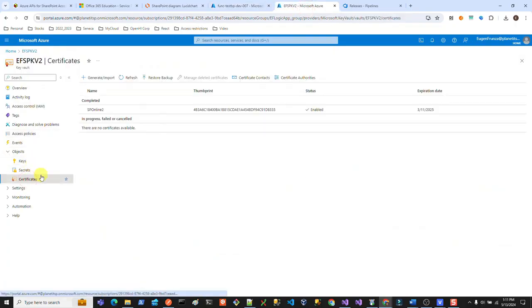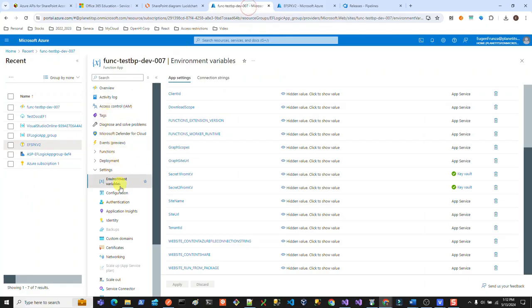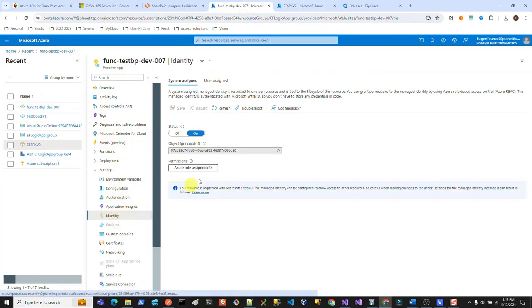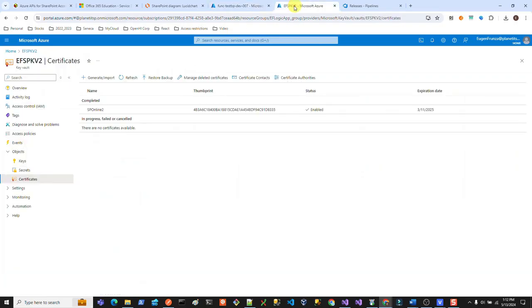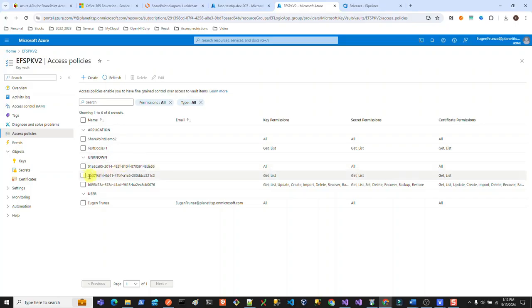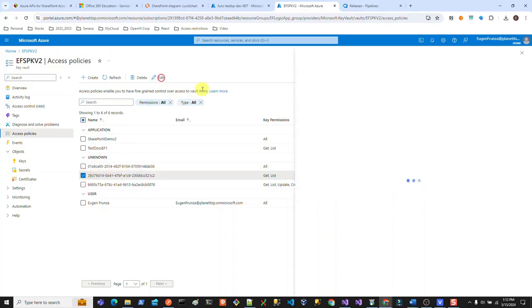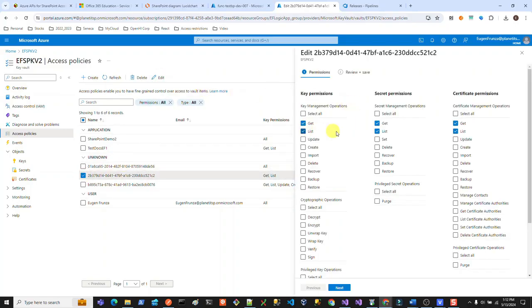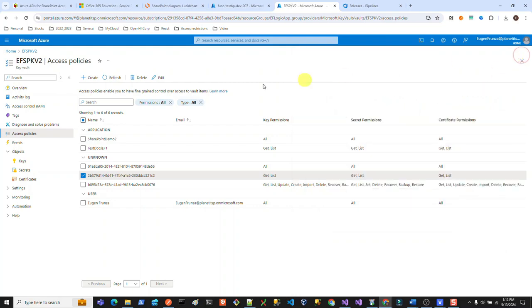The certificate is stored in the key vault and accessed via the managed identity of the Functions app. As a note, I have cleaned up some of the Azure resources from my last execution, so some object IDs we are looking at are not the ones we are expecting.